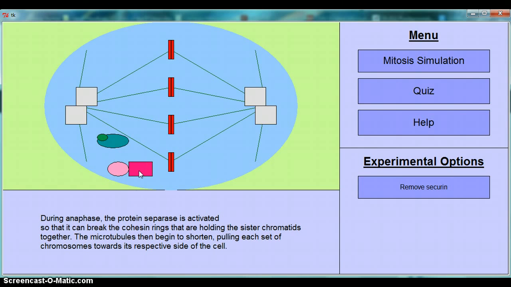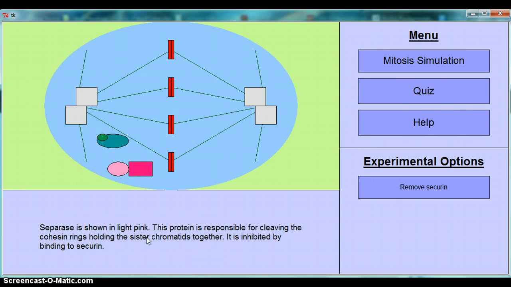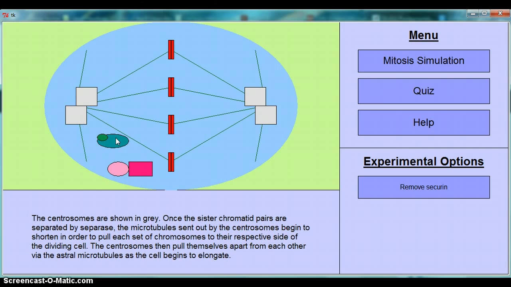Next, what we can do is go ahead and click on some of these organelles here. As you can see, the info box text changes to not only name what you've clicked on, but also to give a description of what it's doing right now. And also the color of the organelle is given so you can identify it here on this screen. So you can go ahead and click several different things and you can see information about whatever you've clicked on.